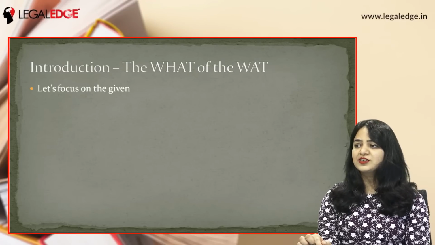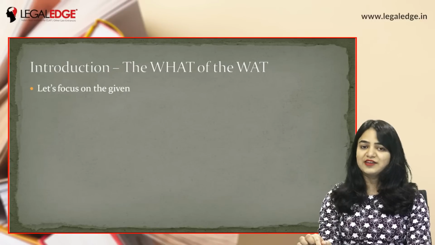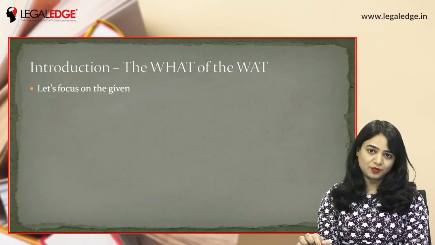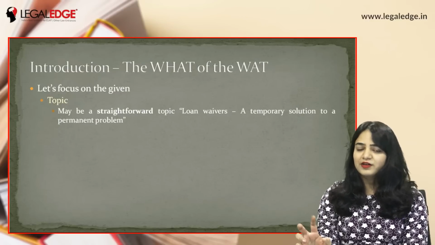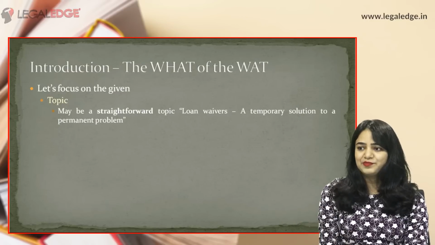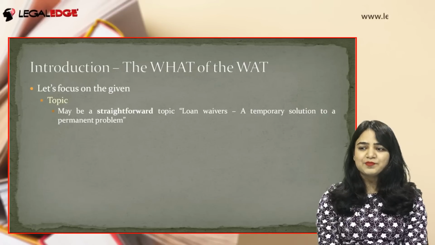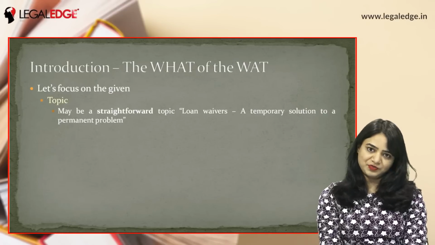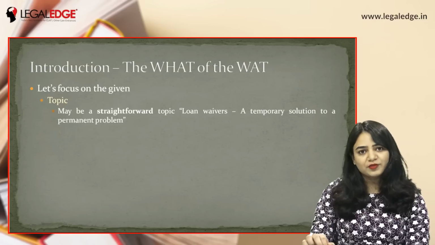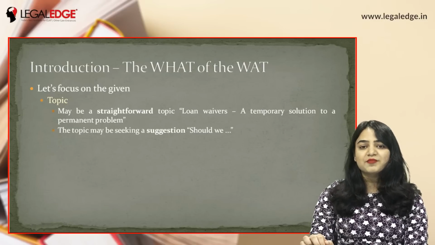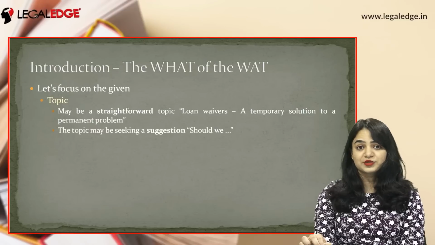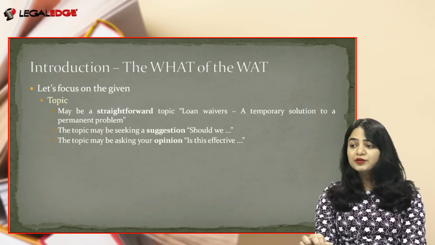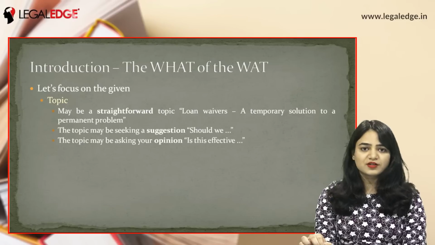So the first point here is, let's focus on the given. They will give you a topic, and what could the topic be? It could be a very straightforward topic. For example, I have taken an example: loan waivers, a temporary solution to a permanent problem. Or it could be a topic that is seeking your suggestion. So they want to know whether we should do this or that. Or it could be asking your opinion, sort of the same thing.